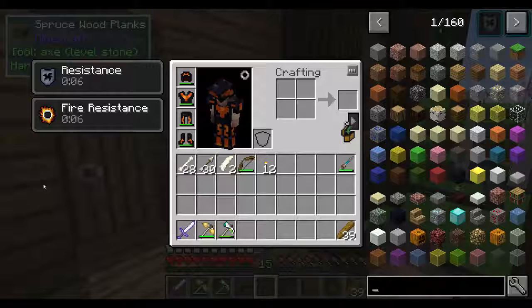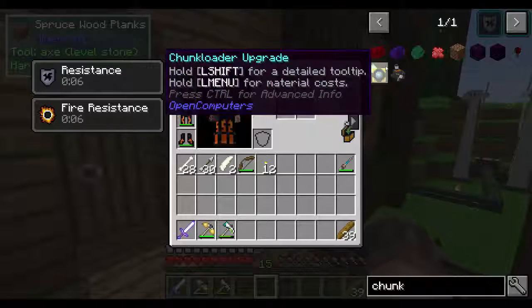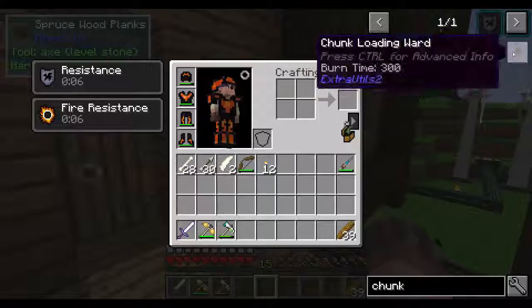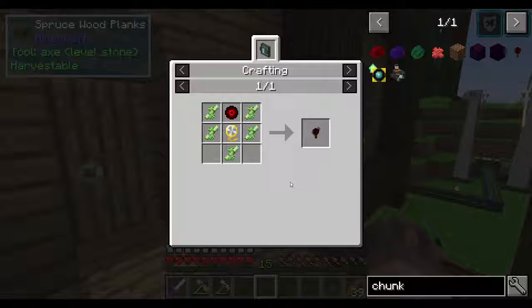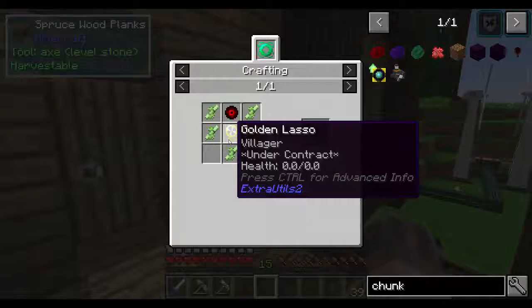We also need to get into Extra Utilities anyway, but to get a chunk loader, the only chunk loader that I know of in this pack, although there seems to be a chunk loader upgrade from Open Computers, but I don't know Open Computers. But this one, the chunk loading ward, Extra Utilities 2, will require sticks, an eye of redstone, and a golden lasso with a villager in it. But you can see, under contract. So we need an under contract villager.